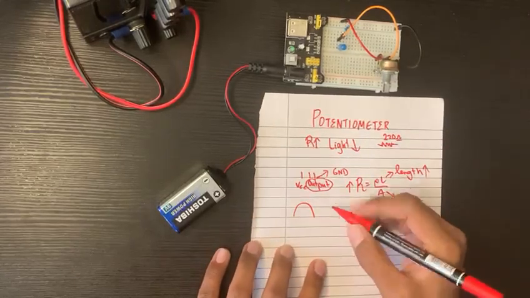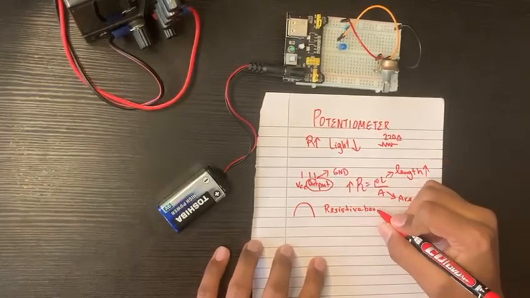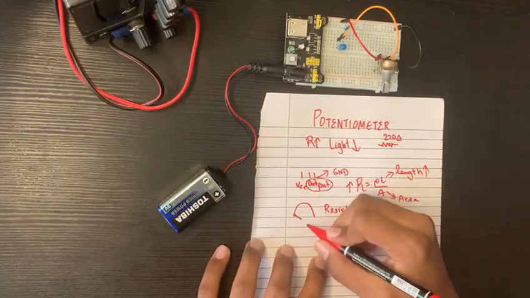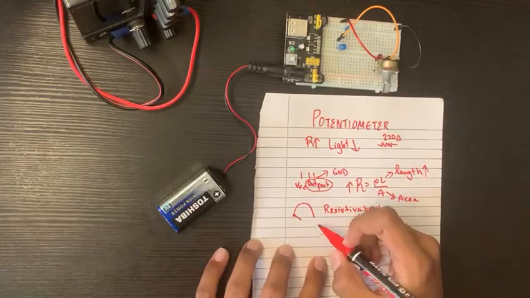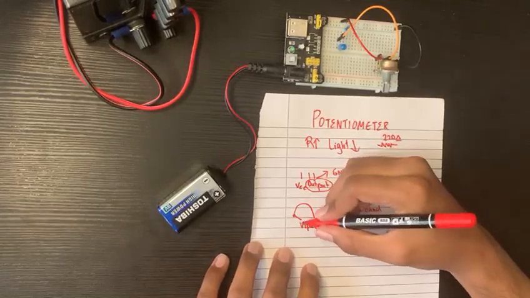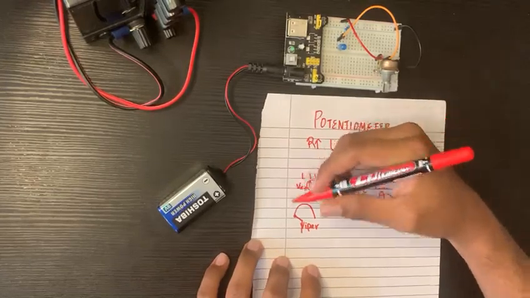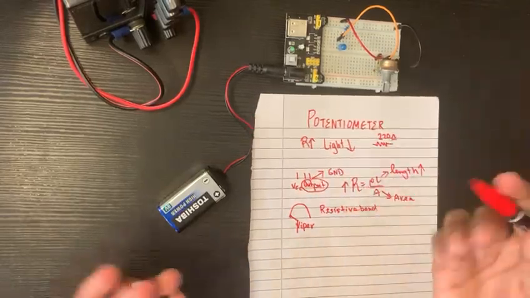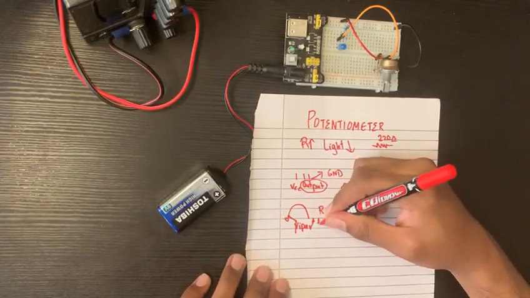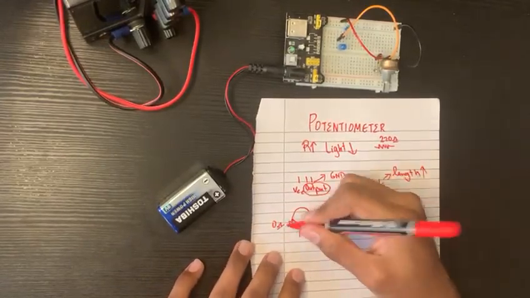So here we have a resistive band inside the potentiometer, and there's also a wiper which contacts the resistive band, and that's basically connected to the 3 pins. So this is the wiper, and we can basically rotate the wiper. It's like a knob. Okay, so here this is 0. Here the length is going to be 0, and let's say this is some random length, L. So here the length is going to be 0, so the resistance is 0 ohms, close to 0 ohms.